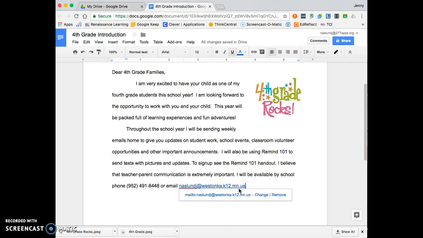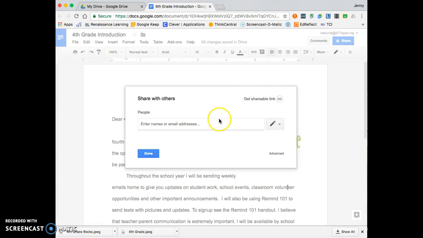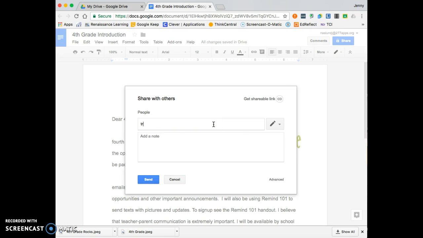Another thing, once you finish your document, you might want to share it with somebody. So to share our documents, we click up here in the corner. You could type the email addresses of the people that you want to share it with and click on them. You could add a message if you wanted to, and then you could go ahead and say send, and it would send them an email message along with the document.